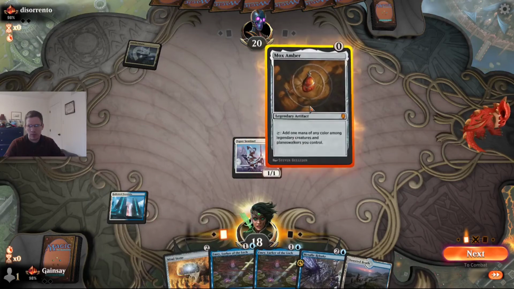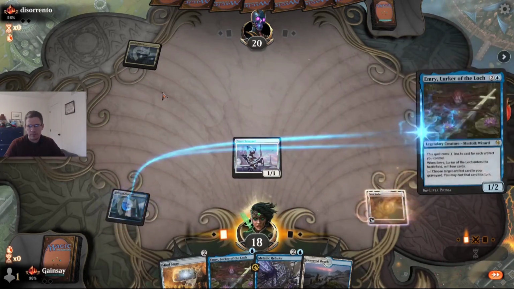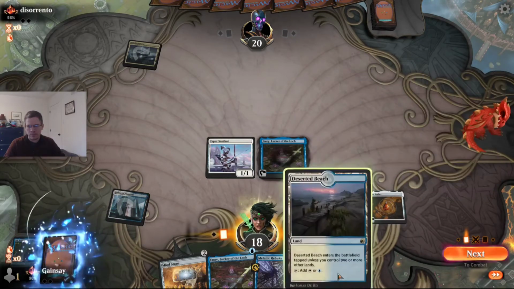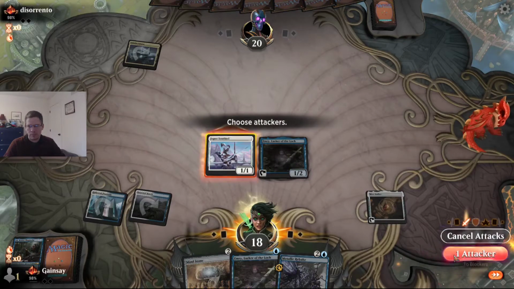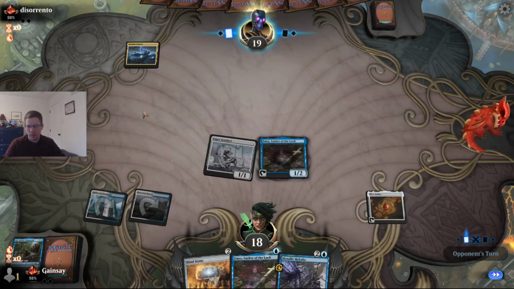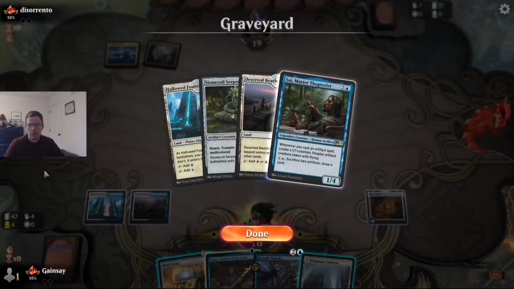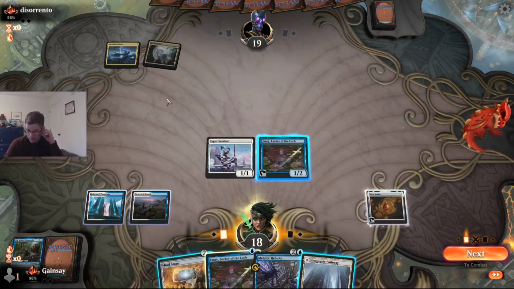Drew land, but it's going to come into play tapped. I wouldn't have enough mana to Metallic Rebuke even if I left this untapped. I can only get 2 effective mana. Alright. What do I want to do?